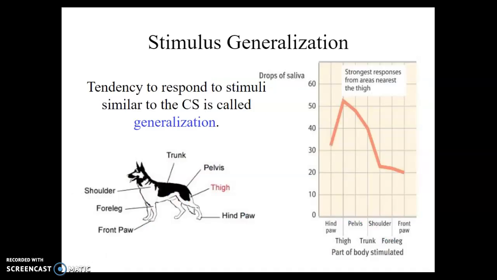Stimulus generalization is the tendency to respond to stimuli similar to the CS. So I'll give you an example of my puppies. Whenever the doorbell rings, they go running towards the door. And they're barking, and my dogs weigh like 10 and 16 pounds. They're not going to hurt anybody, but they think that they are protecting our castle. And so when we're watching television, though, and somebody rings the doorbell on the TV, the dogs generalize that tone and they go running for the front door.